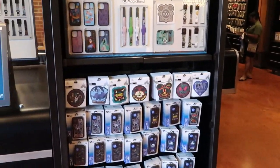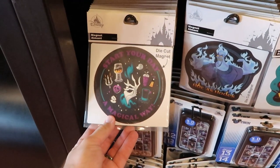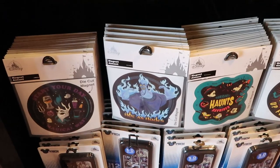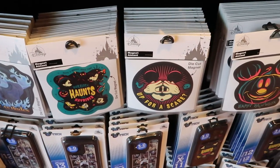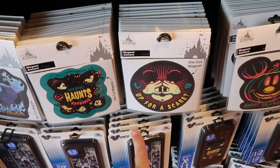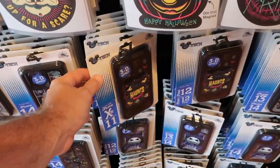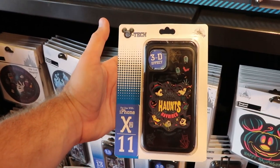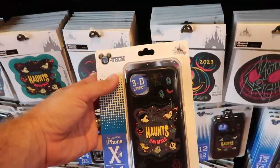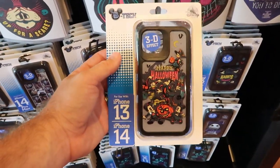Over at D-Tech they have some really nice brand new items. Check out these really nice magnets at $15 a piece — one says 'Start Your Day a Magical Way,' and there's a 'Hot as Hades' one with a huge graphic of Hades. They also have offerings for Halloween: 'Horrors, Haunts, Hayrides' with Mickey up for a scare playing peekaboo, and a Happy Halloween 2023 one. They even have a bunch of different iPhone phone cases with a cool 3D effect — $34.99 each, including 'Horror Haunts and Hayrides' and a Happy Halloween version with all the characters in their costumes.